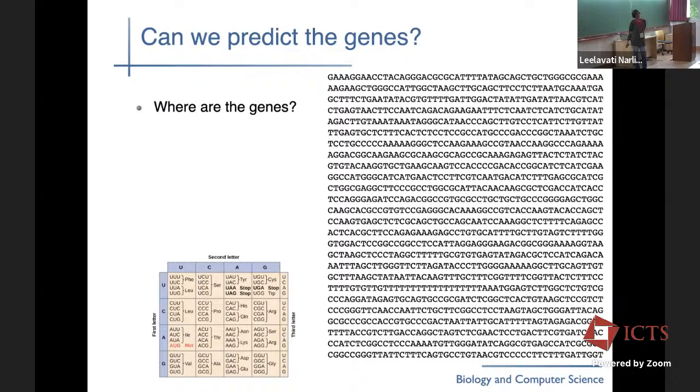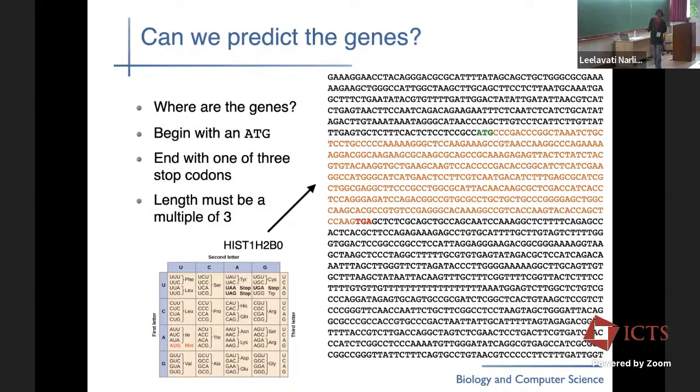But is it enough to find a stop codon just later on somewhere? You're right, you have to find the stop codon, but you need to count in triplets, right? So the whole gene is always a multiple of 3. It's 0 mod 3, going to the mod language, right? So it has to be that. So one of the things you could do is look for the first ATG, because this is DNA, right? And continue in triplets, keep counting, and look for the stop codon. This happens to be a gene that encodes a protein. Okay, and you should ensure that. That's one way of doing it.